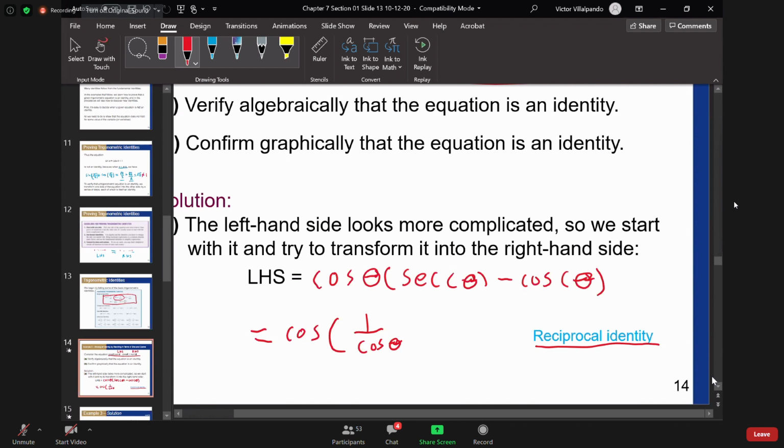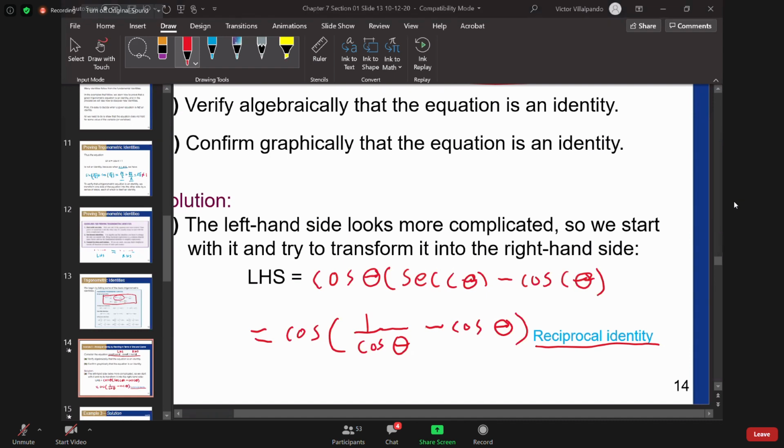Excuse me, my theta kind of looks like a Pokeball, sort of. Those of you who are into that Pokemon stuff. And then we have minus cosine, close theta. So it's looking good. We have a whole bunch of cosines, and that's good because we're going to be able to simplify this and turn it into sine squared. So follow along.